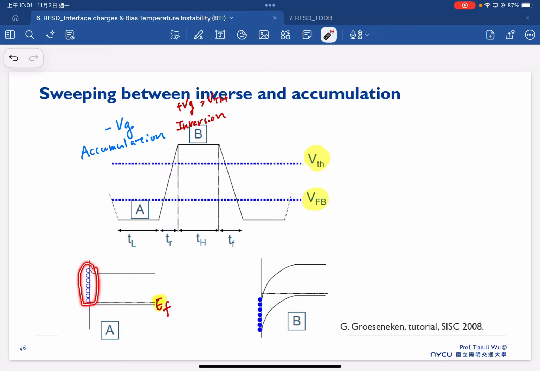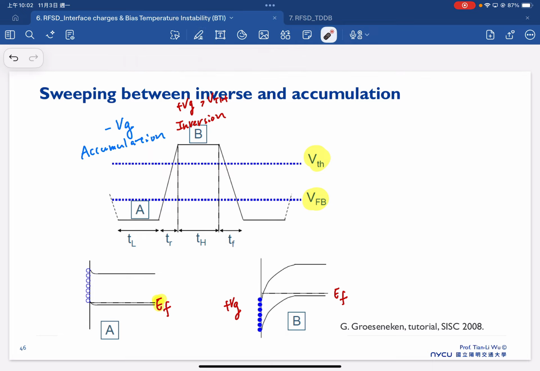So the first stage is that we just want to make sure that our defect states are empty, with no captured electrons. And second, we bias in inversion, which means giving the positive bias here. But now all of these defects start to go below our Fermi energy.